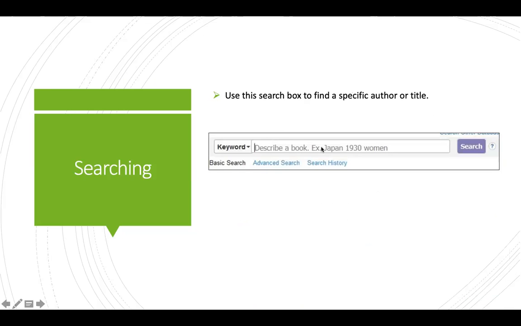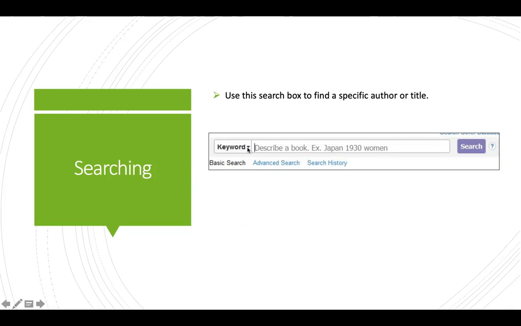Like I said, that search box is up at the top, and you can use this to find a specific author or title. It always defaults to a keyword search, which does both author and title, but also subject or anything that you would use to describe a book.